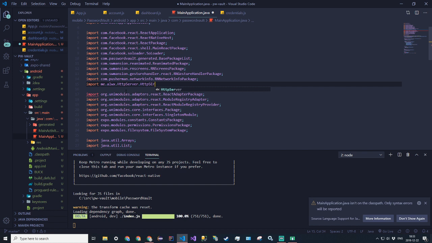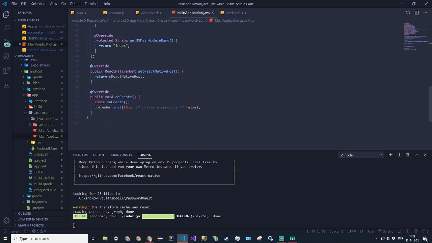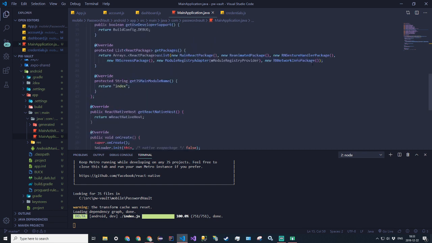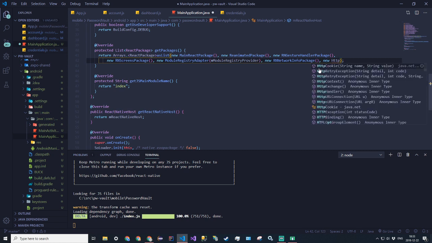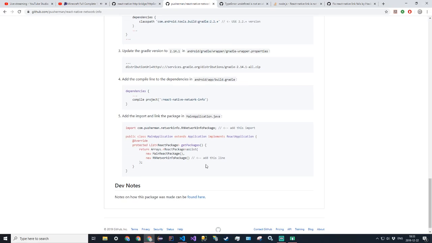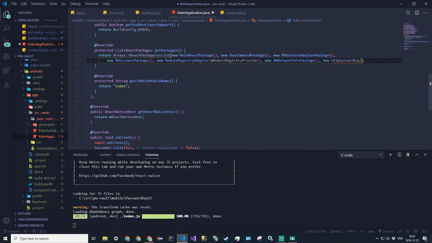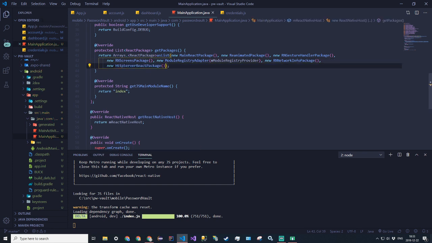HTTP server React works. Okay. So now we have to restart this.